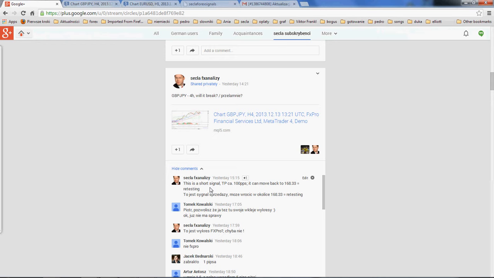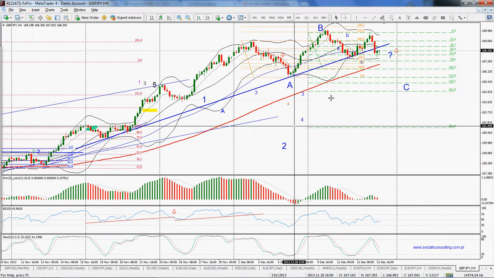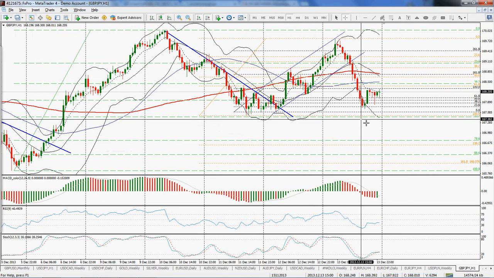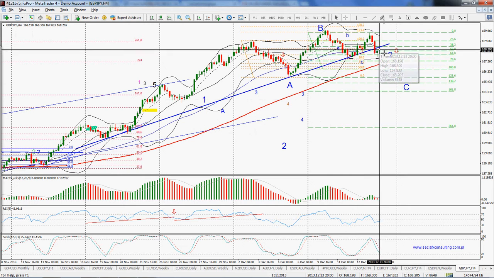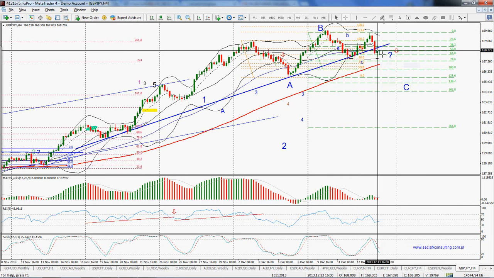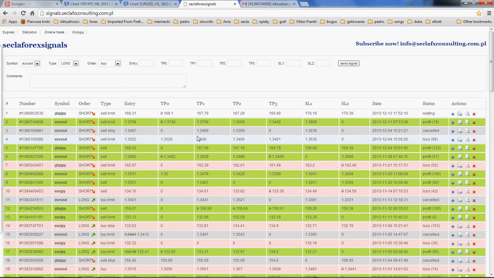It was too fast to send a signal again. But then I was thinking about retesting, and the market did a kind of retesting already, and I've sent you a new signal regarding that. And there was a possibility to make some profits, like 30 or 40 pips. Okay, this is this signal, and again I've sent additionally TP0 just for safety reasons, so that either you will close it or you're aware of it.